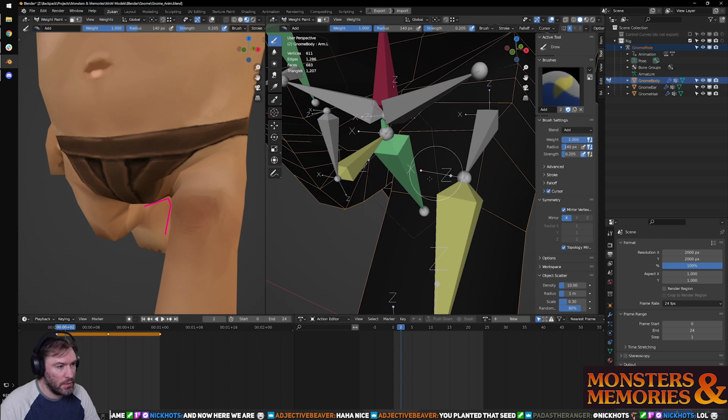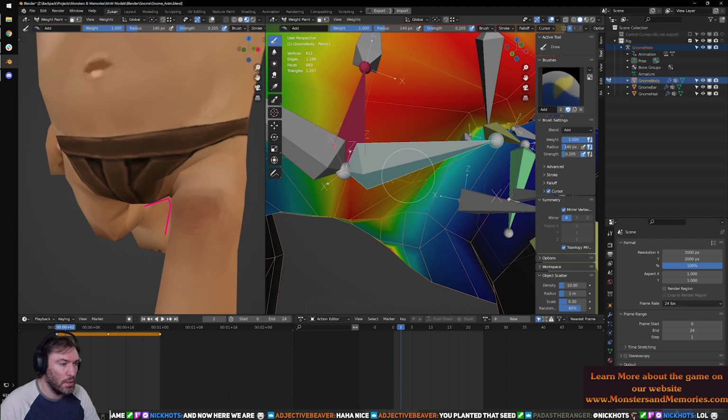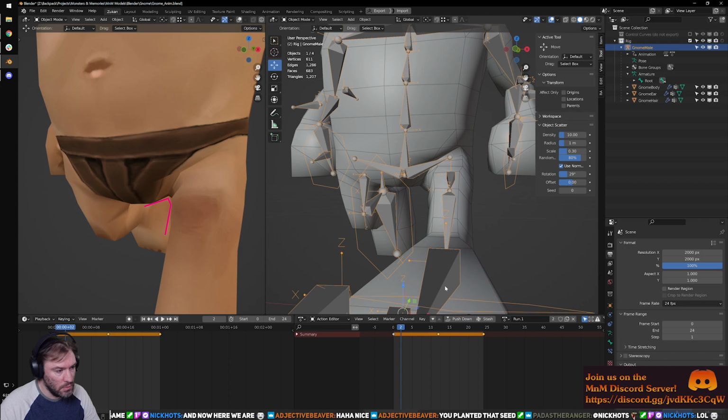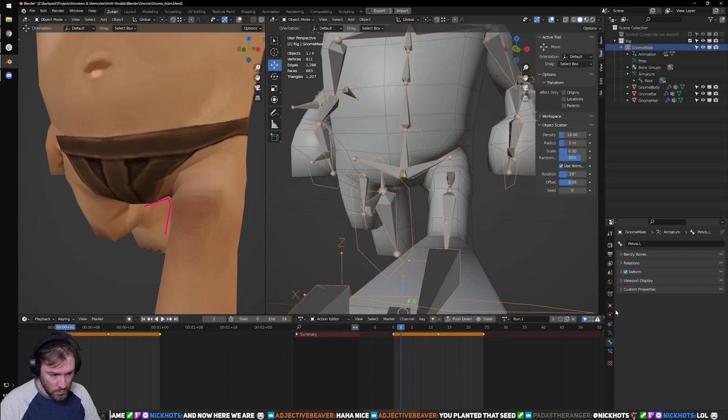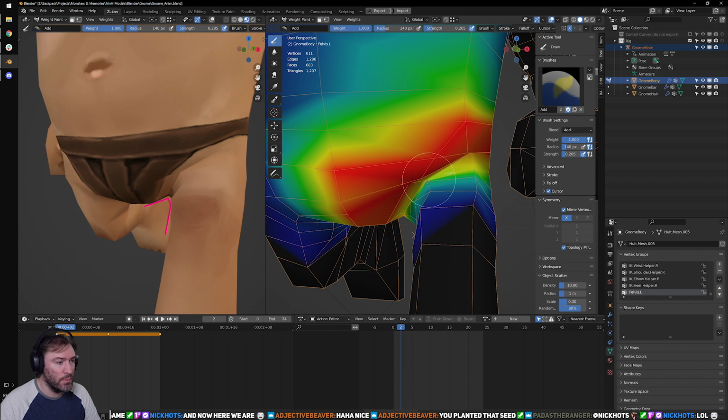Maybe I'll just hand it off to Goblin, and then do some more weight painting later as well. Bones are in the way, bro. Where is you? Viewport display in front, get out of here. And now I can't see where it is though. Ha! Joke's on me. I fucked up.